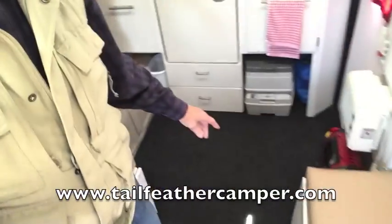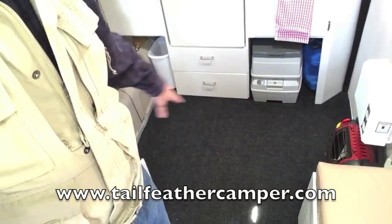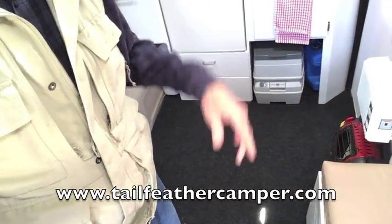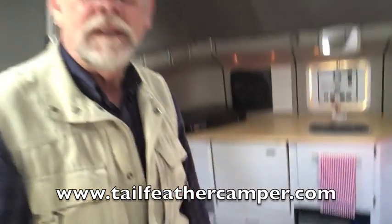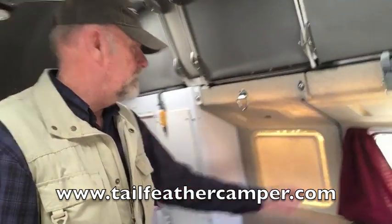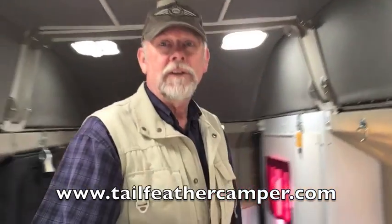The floor of the camper is just the floor of the trailer with a heavy vinyl liner, and I put in an indoor-outdoor carpet that I just roll up because the whole thing can be disassembled in about 45 minutes and put in the garage. These hooks on the side just pop and the top comes off, then there are three screws per panel — just unscrew them and the whole thing comes apart quite easily. That's my Tail Feather camper.